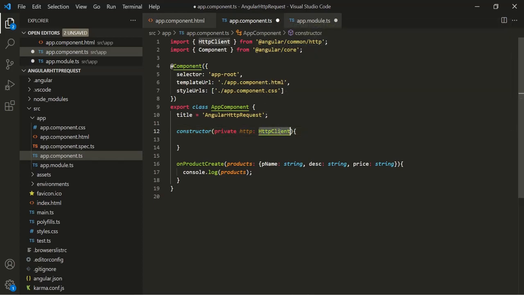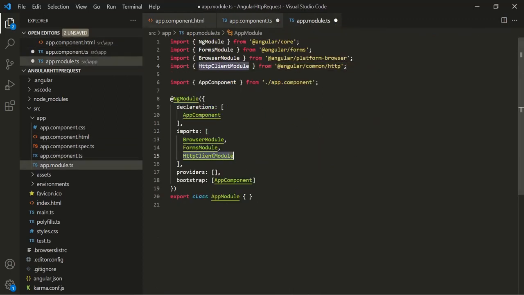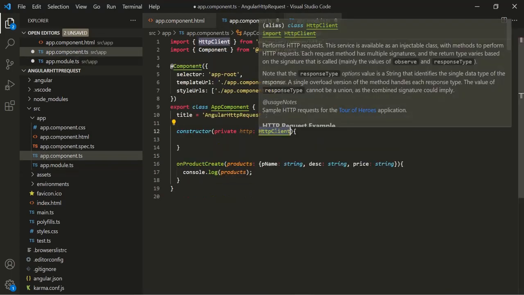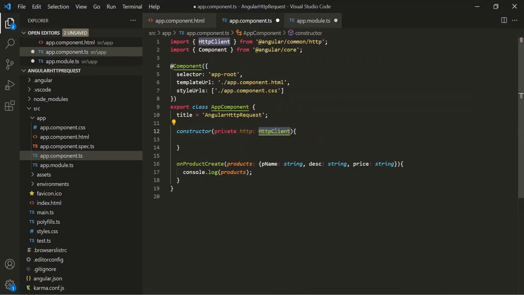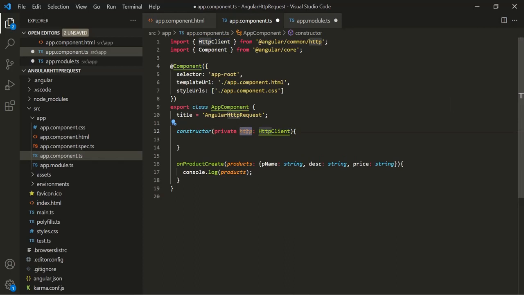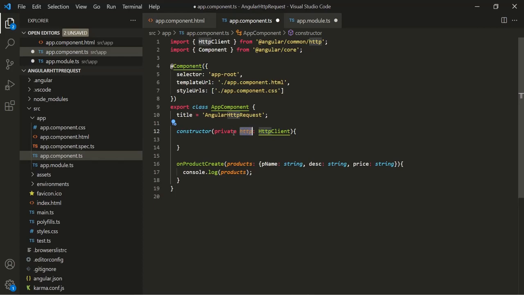Remember, this HttpClient is different from HttpClientModule. Here it is HttpClientModule, and here it is simply HttpClient. So in this class, we are injecting an instance of HttpClient and storing it inside this http parameter. Since we have used the private keyword in front of this parameter, behind the scenes a private property with the name http will be created, and we can access that property using the this keyword.